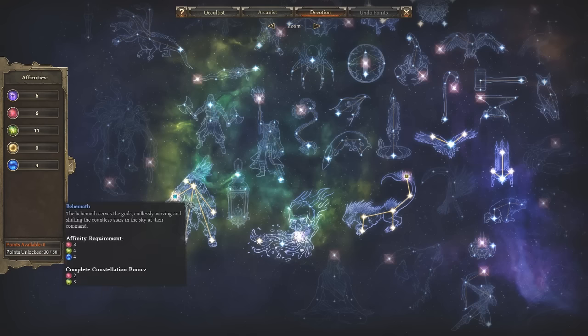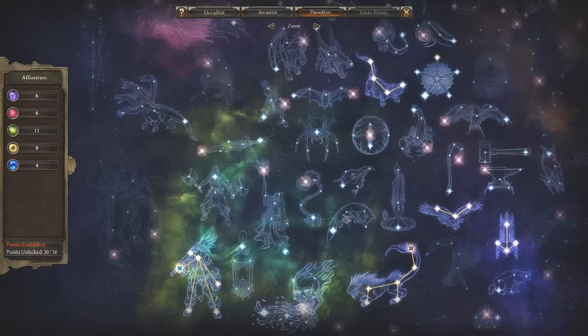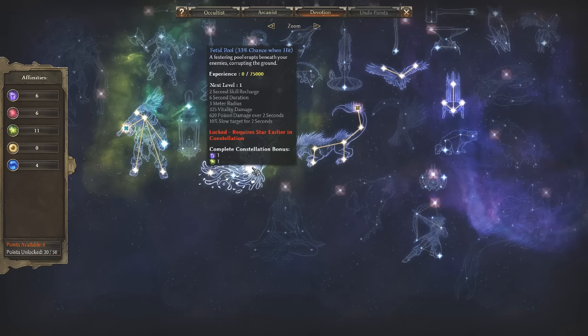Got Giant Behemoth as well, because Giant's Blood is a nice extra survivability thing that is bound to Maven's Sphere, which is always on, which is really sweet. And all that bundles up into being able to get Affliction, which I'm currently working on. So, Vitality damage, ironically, but it also gives us good Poison damage, and I think Acid damage somewhere further along the line. Gives us some resistances. Yeah, there's some Acid damage there. And crit damage over there, and the skill Fetid Pool, 33% chance when hit, to mostly do poison damage and slow our targets, but it also does give some vitality damage.